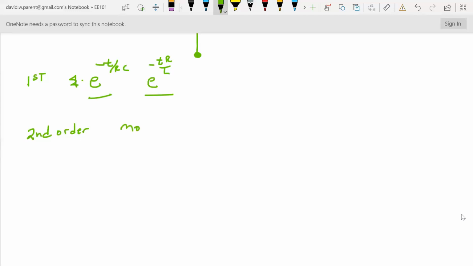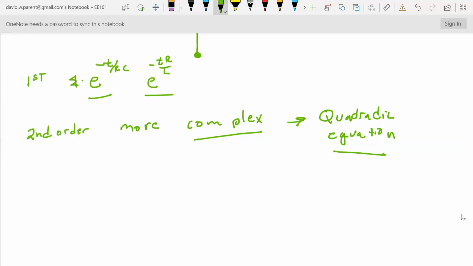With second order, and yes, I think I'm making a really funny joke, it's not. It's more complex because we're going to use complex numbers. Anyway, the second order is more complex. And really, you can make a big deal out of it, but I find you just have to know the quadratic equation to figure out what's a system. So really we just need the quadratic equation to see how these systems are going to behave.